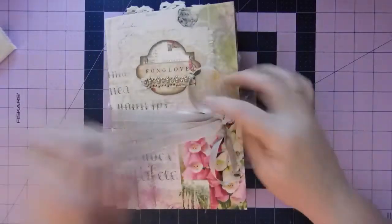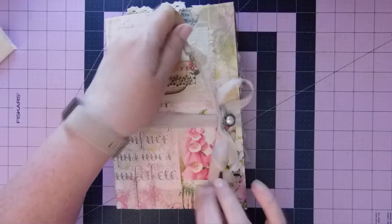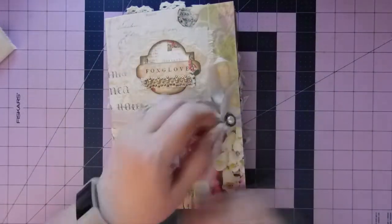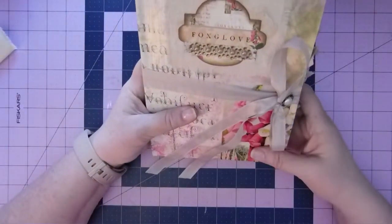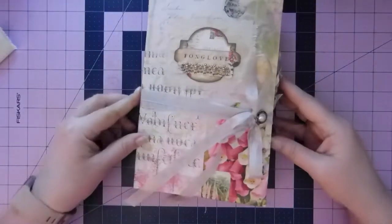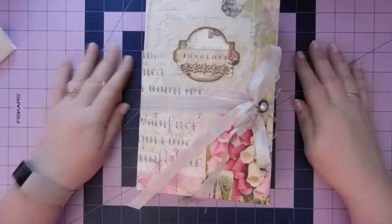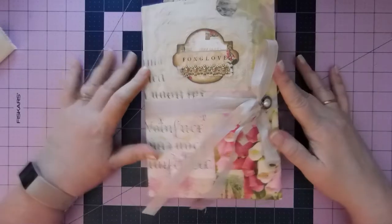That's my favorite way to have it. So let's tie that a little bit tighter, get that bow, and there we go. So it can be adjusted. I'll leave the extra, but that's pretty much our Foxglove Envelopes Galore journal.